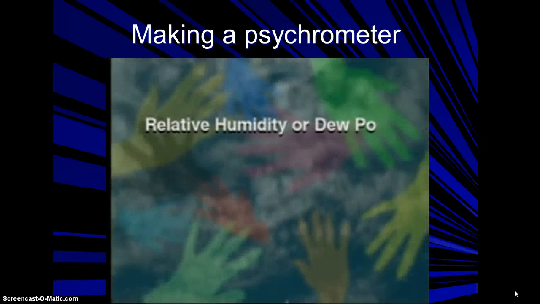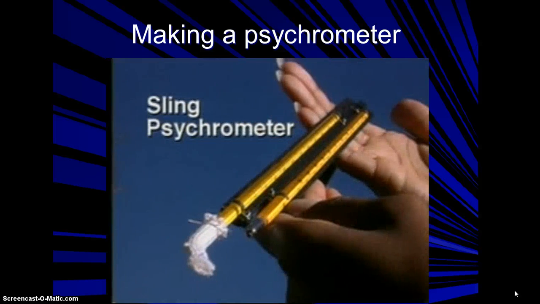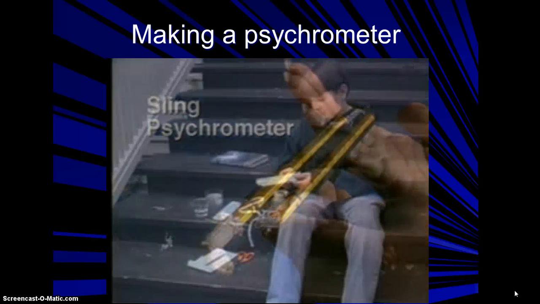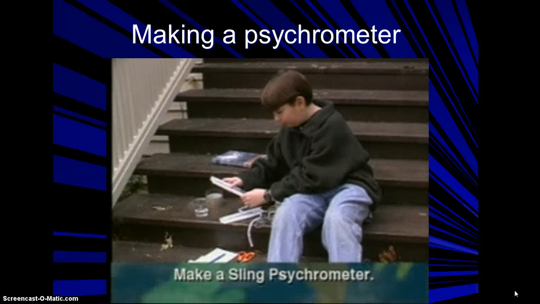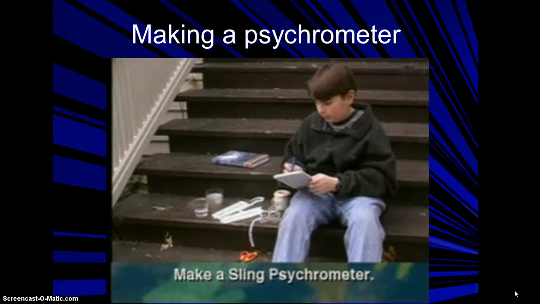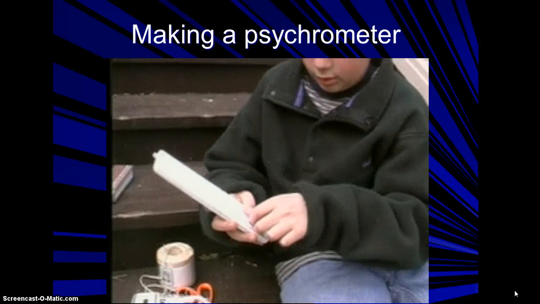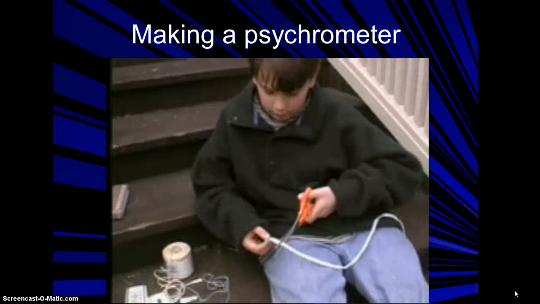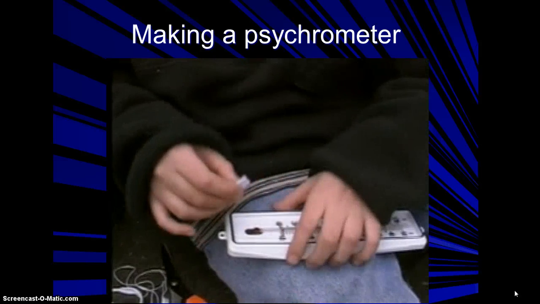Relative humidity, or dew point, can be measured with an instrument called a sling psychrometer. We'll make one using 2 regular house thermometers, transparent tape, a clean cotton shoelace, water, thread, string, a pencil and paper, and a meteorology book that has tables called psychrometric tables. Place a piece of tape on the back of one of the thermometers where the bulb is. Cut a shoelace to about 1.5 inches and place it over the bulb of the other thermometer.